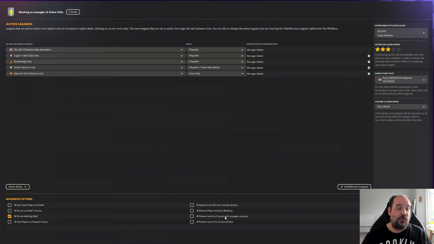Prevent control of the teams with managers in place. If you're starting unemployed, for example, or you only want to take charge of teams that don't have a manager, tick that box, and then you can only pick a team that doesn't have a manager in game. Prevent use of the in-game editor. So Football Manager comes with an add-on, a DLC, called the in-game editor, and we'll get into what it does in another episode. But if you want to use it, it's entirely up to you. It can be considered cheating by a lot of people. People can use it for cheating.